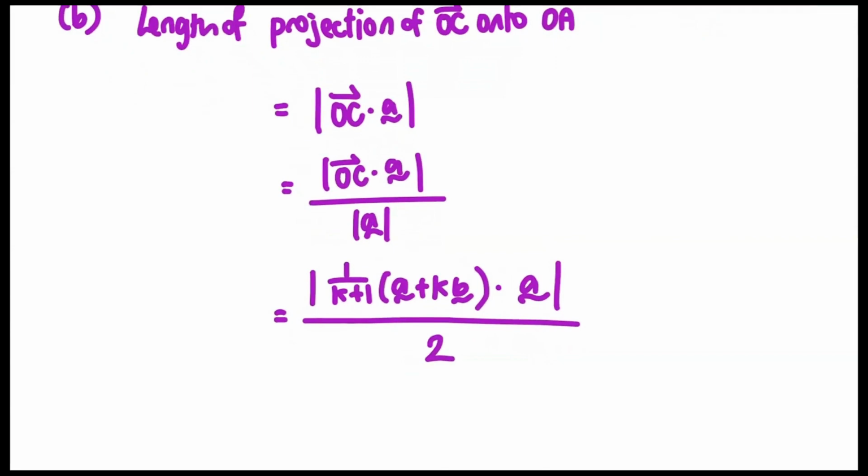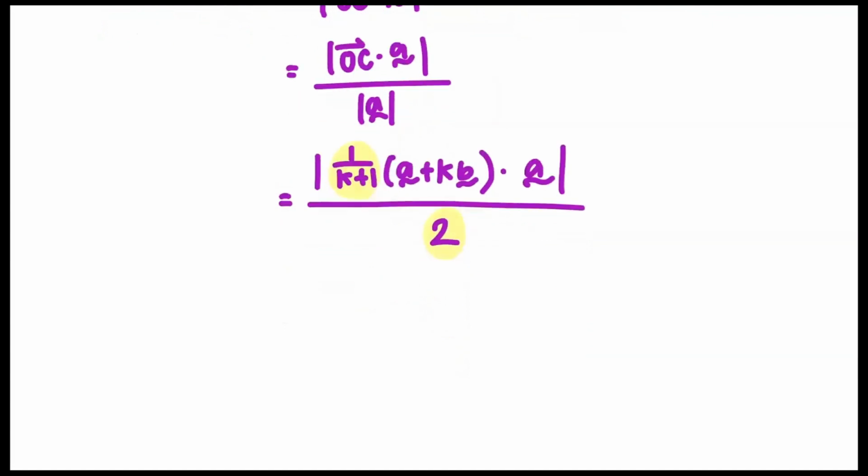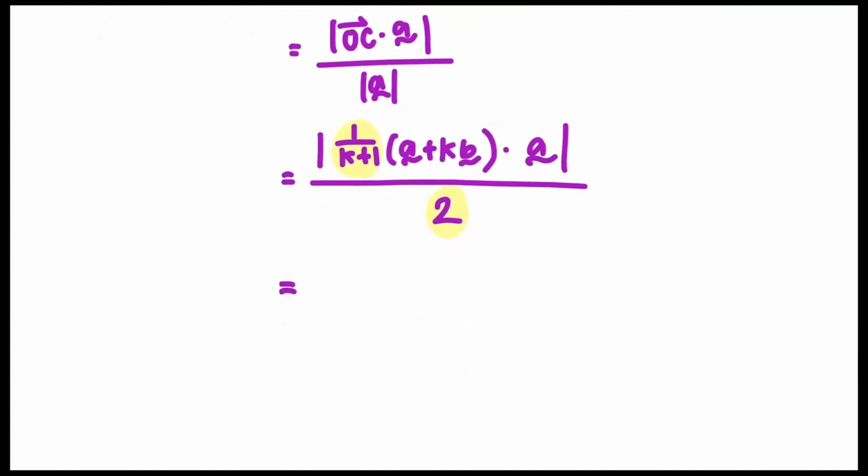Now you see disgusting things like this, right? There is a strategy to it. Pull out any constants. So 2 is obviously a constant. Is there any constant in the numerator? There is, right? What's the constant? 1 over K plus 1. This is disgusting, so we pull it out because we do not need to make it participate in the dot product. 1 over 2 times K plus 1.